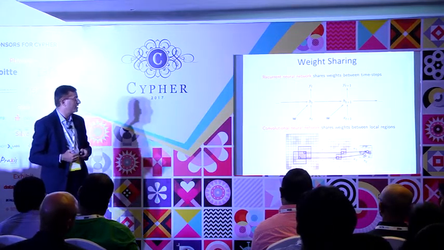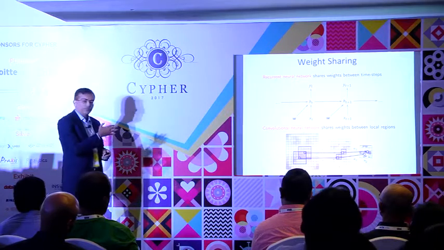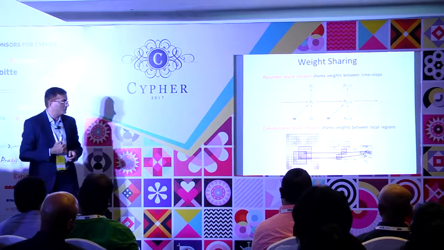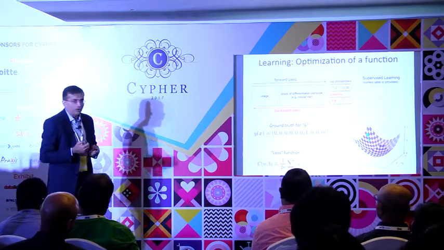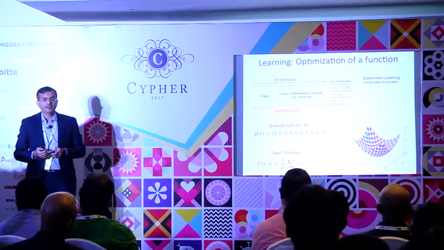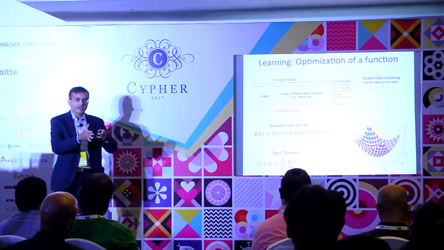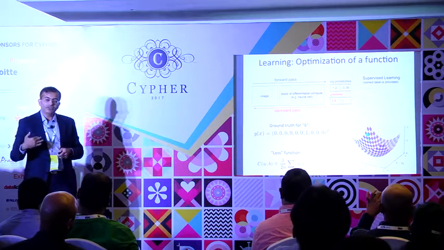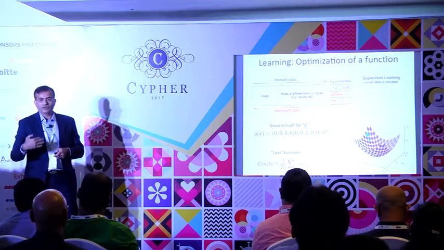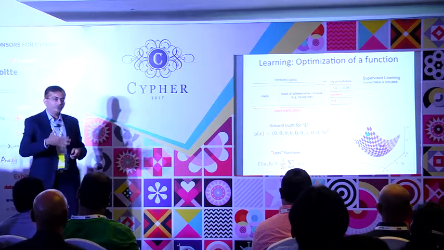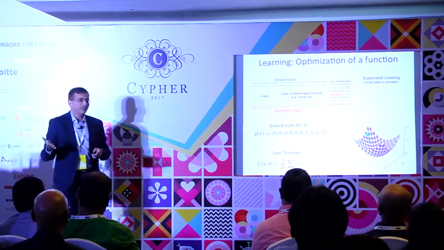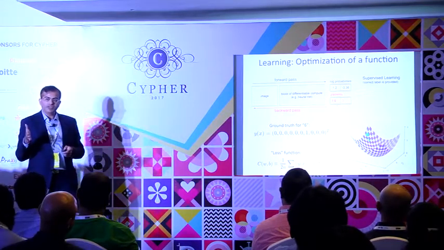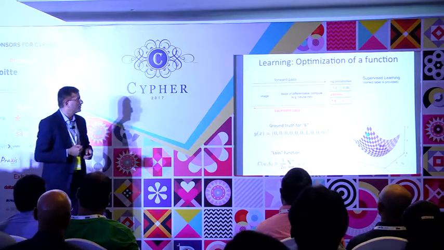That's what is happening. The W1s that are getting applied essentially lead to the next representation, which is a higher level of abstraction in the convolutional neural network as you move forward through the layers. So what is learning? Learning is basically optimization of a function. If you have a neural network and you train it and you see the output, unless it has converged, unless the loss function, let's say the mean square error or the log likelihood, has been reduced in value, the recognition accuracy that you get will be very low. So over this particular optimization function, you are actually solving for the problem.